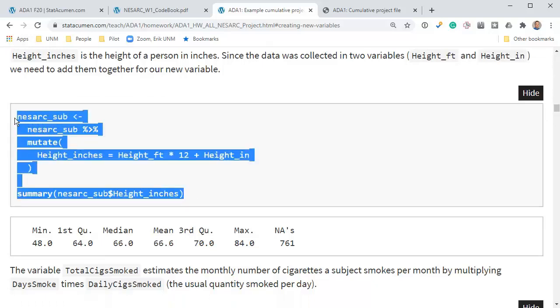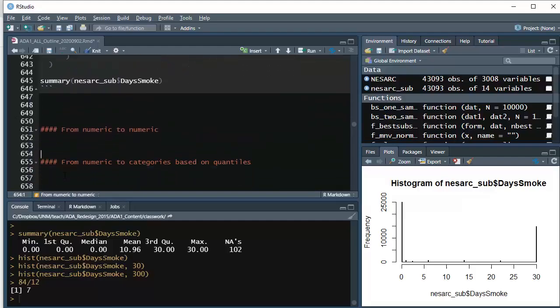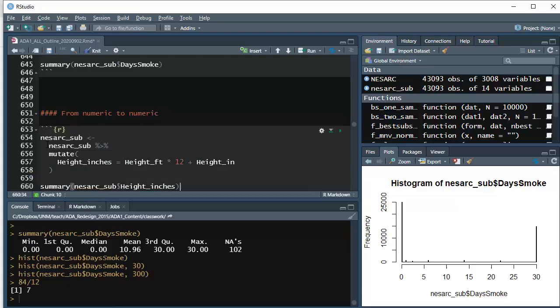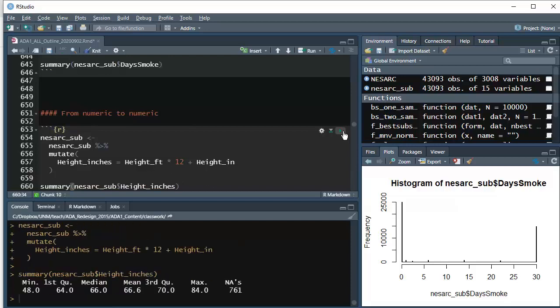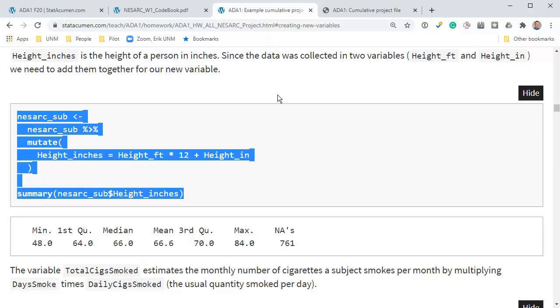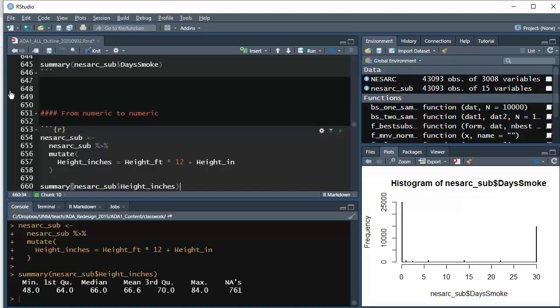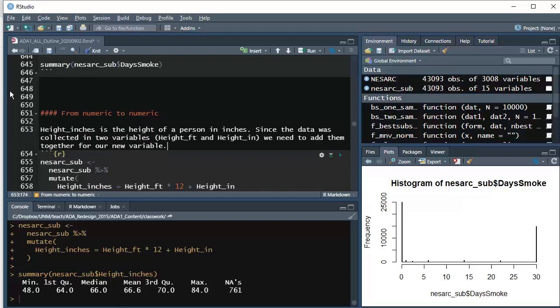So let's go create that variable. You want to create this variable for your data set anyway. Just go ahead and copy and paste this into yours. So we're going to go find RStudio. This is a numeric variable to a numeric variable. So it's under this section here. And I'll create a new code chunk, Control-Alt-I, paste it in there, and we can run it. Nice, we get the same result. Now, I recommend not just putting the code chunks in here, but I have these additional comments, and if they apply to you, I would put those in here.